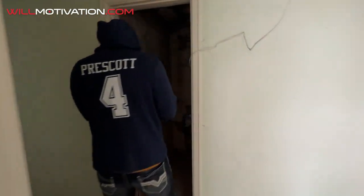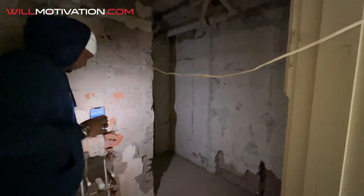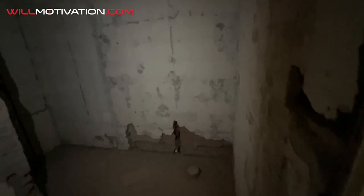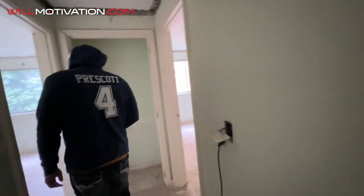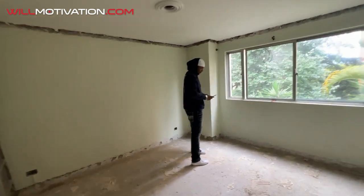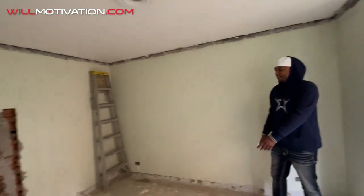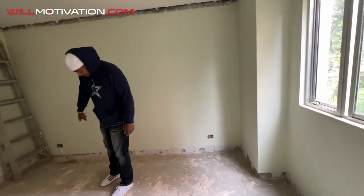There's a remodeled bathroom right here with a sink, toilet, and shower in the corner. Going this way there's another nice-size bedroom in the back with hookup for a TV. You can put your bed on that wall, this wall, or that wall. They're getting it ready for the electric.